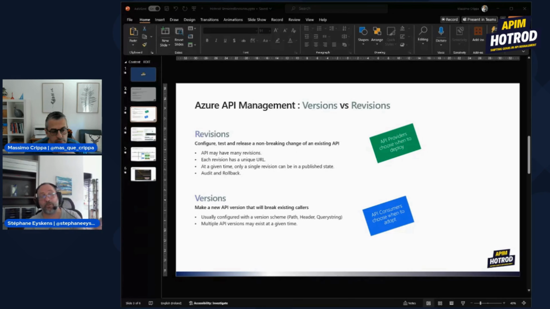It's not really a bug fix per se, but you still want that non-breaking functionality as part of the current version. You would first create revisions, test it, and once you're completely sure it's okay, you promote it as the current revision, which is then used by all the ones consuming the current version, right?